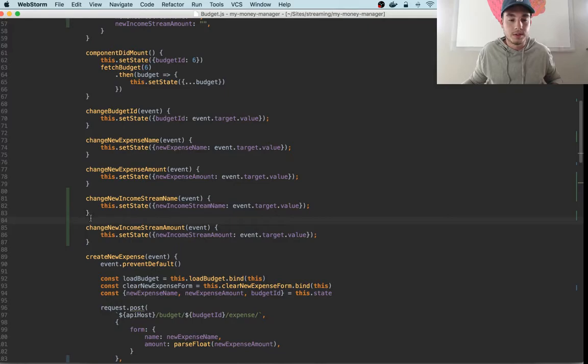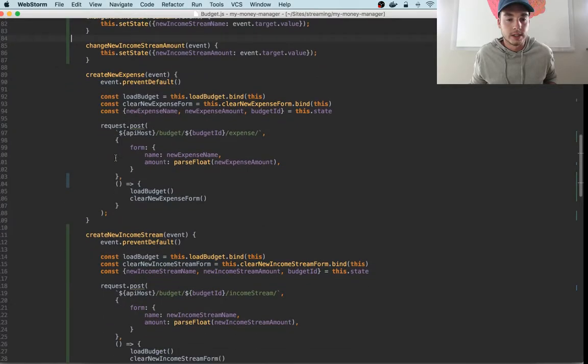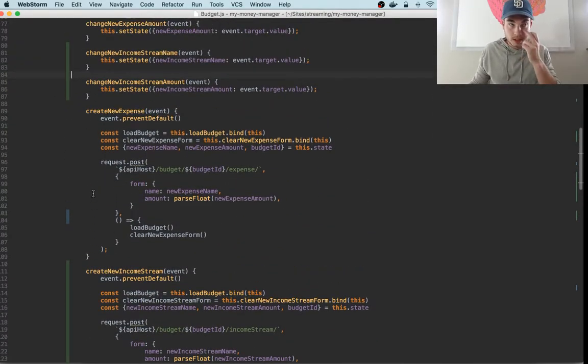We'll probably use a React form library in the future to make this a little less verbose. Right now it takes a lot of keystrokes to build these forms. I'm considering adding Redux or something, or what is it, MobX, to manage our state later, and with that we'll be able to use things like React forms, which might help us cut down the total amount of work that we have to do for this project.